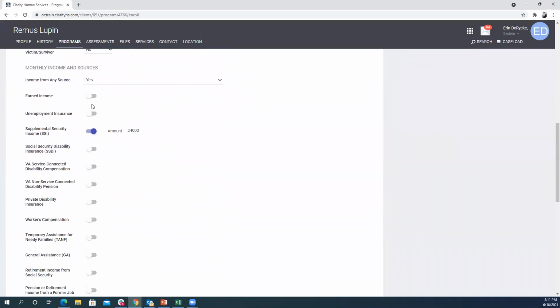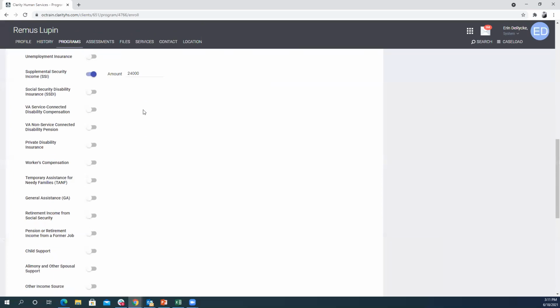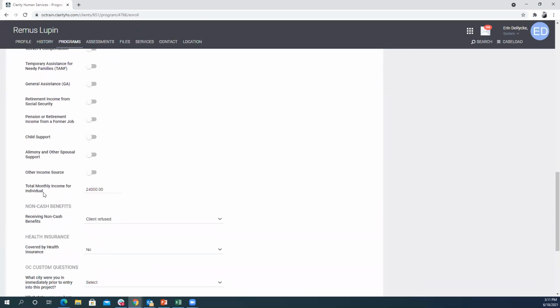You'll see this client has SSI entered, but they put $24,000 here. And if you go down to the bottom of the income section, total monthly income is $24,000.